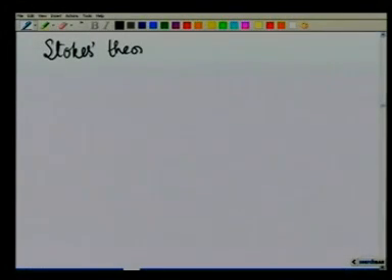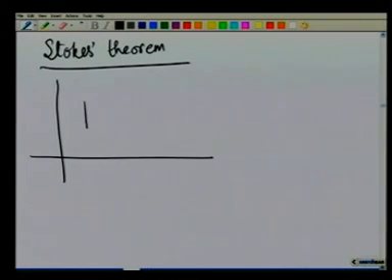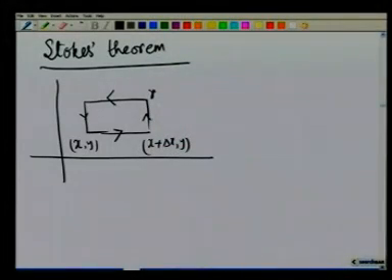For proving, I will go back to the way we obtained the quantity curl. The way we obtained it was by taking a small rectangular path and going around it, starting from x y, going to x plus delta x y, going up to x plus delta x y plus delta y, coming back to x y plus delta y, and then getting back to where we started from.